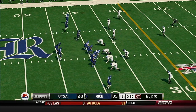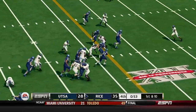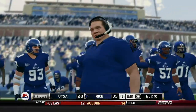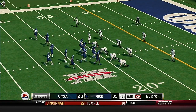This quarterback right now is in a rhythm, and a lot of that has to do with his preparation. You can see right now with the reads that he's being able to make, getting the football out of his hands, that he's feeling very, very confident in his ability to throw the football against his defense. They go with the option and pick up the first down. Yeah, and that was a situation where the quarterback knew he could pick up the first down if he kept it himself. That's a good decision.